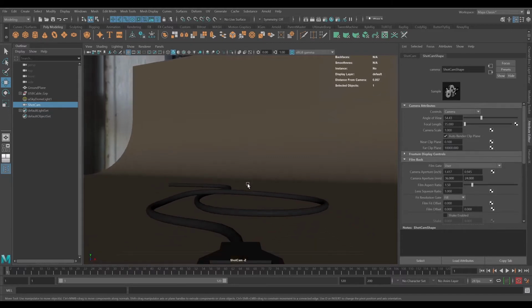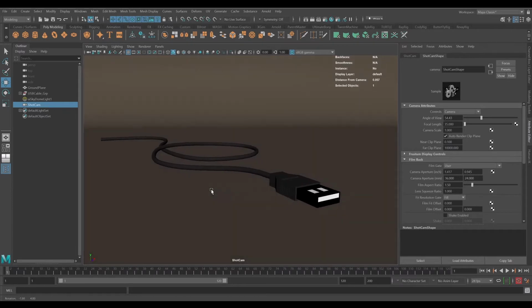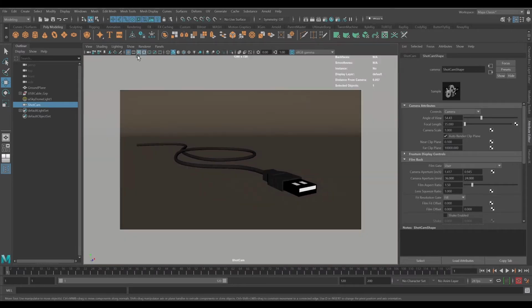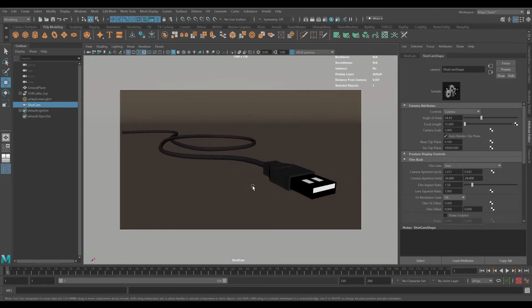You want to make sure you know what your cameras are actually doing, and I'm going to get some good framing. Now, I like to turn on my resolution gate, which is this little button here. This will show me what is actually going to be rendered, because you'll see that there's a lot of this that gets cut out. So you want to make sure that you are rendering what you intend to render. I'm going to cut off this tail end over here maybe, and something like this, get it sort of on the thirds.